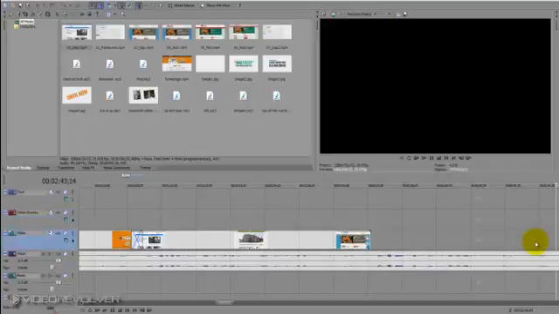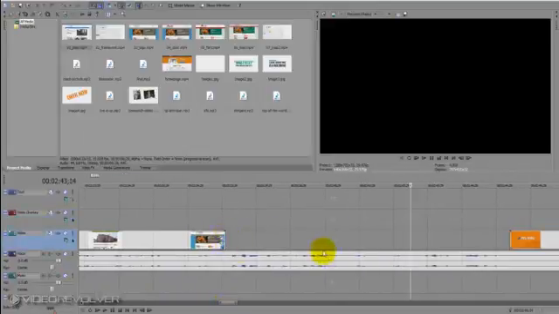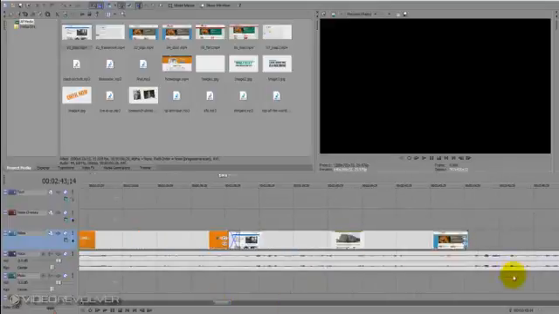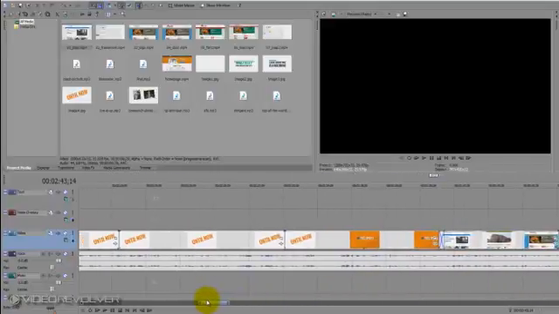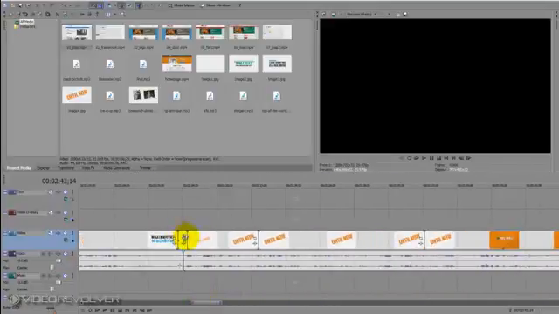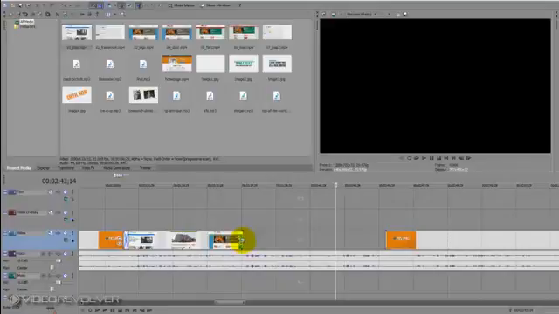Okay, so this is where we want this screen capture footage to extend to, and you can see that it ends way back here. So what we're going to do is the opposite of what we did back on this transition back here, where we basically shortened it so that it sped up the transition. Now we're going to lengthen our clip so that it actually plays a little bit slower.